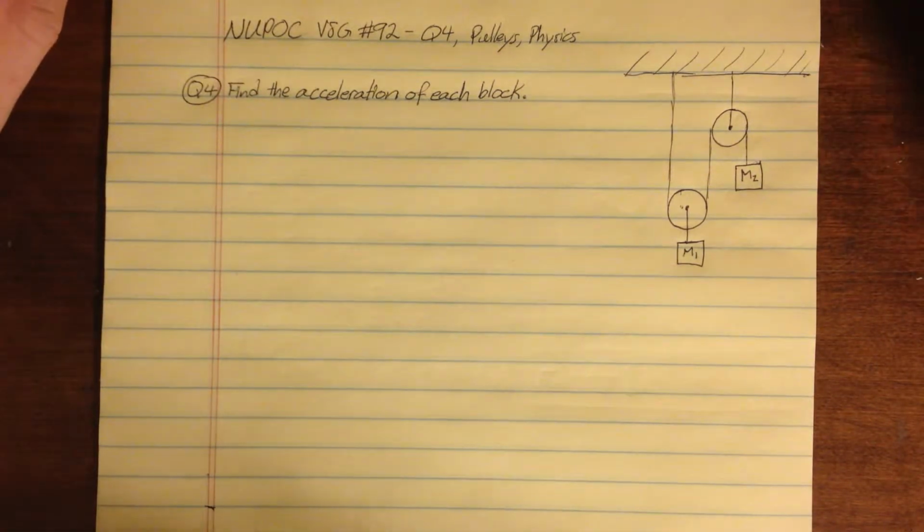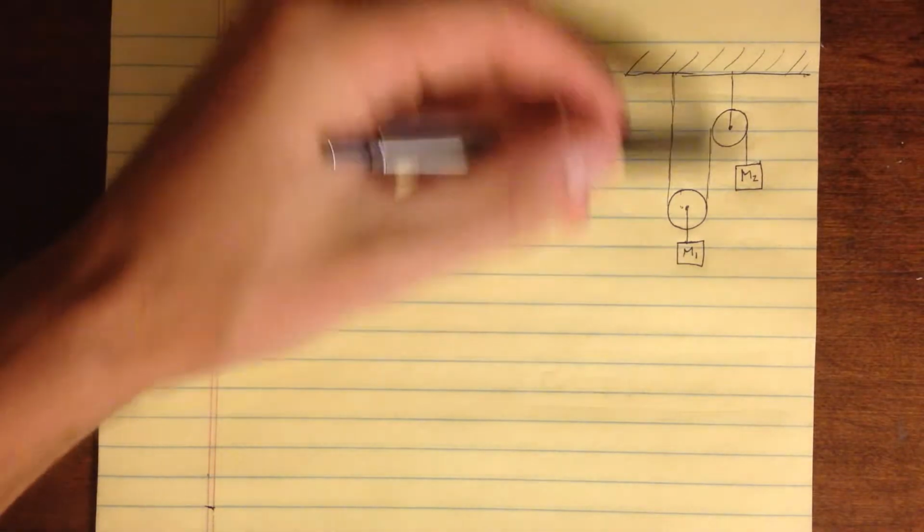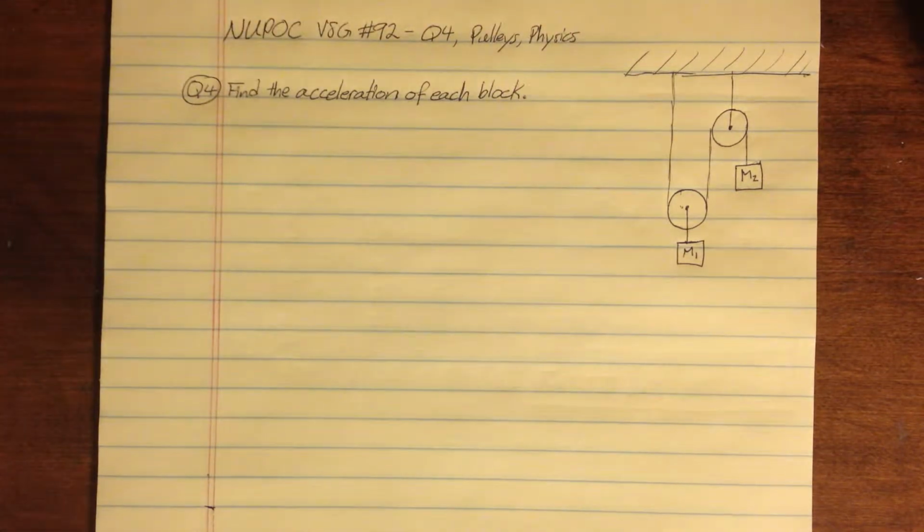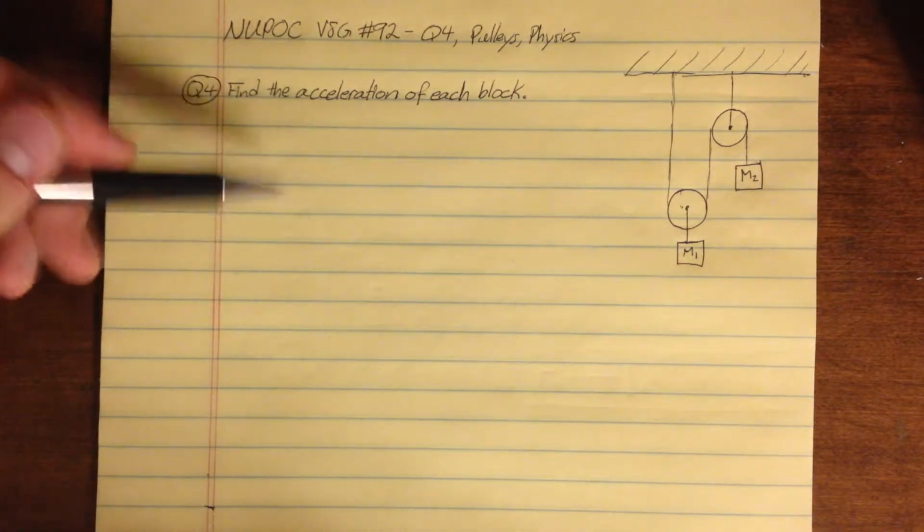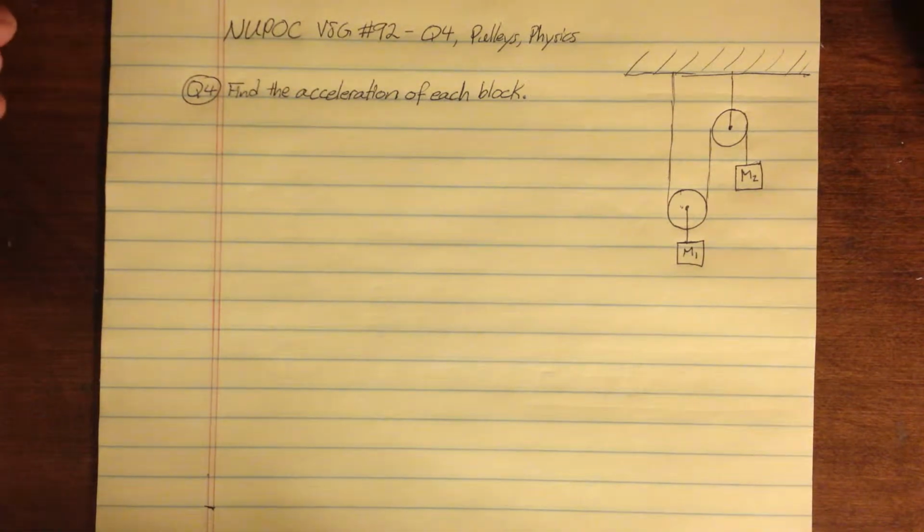We're going to do another pulley problem now, and this one is going to be a dynamics problem. So we're going to have some acceleration going on in our pulley system here. And we're going to find the acceleration of each block. And this is actually quite an in-depth problem to go through. There's a lot of algebra, especially towards the end.